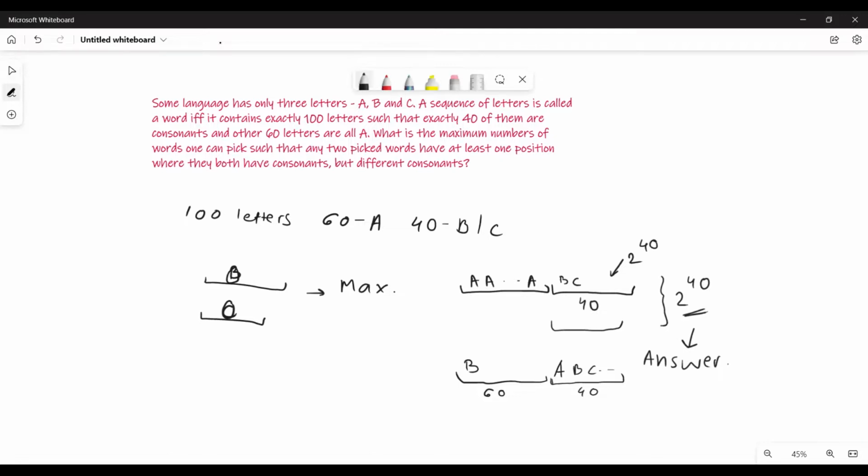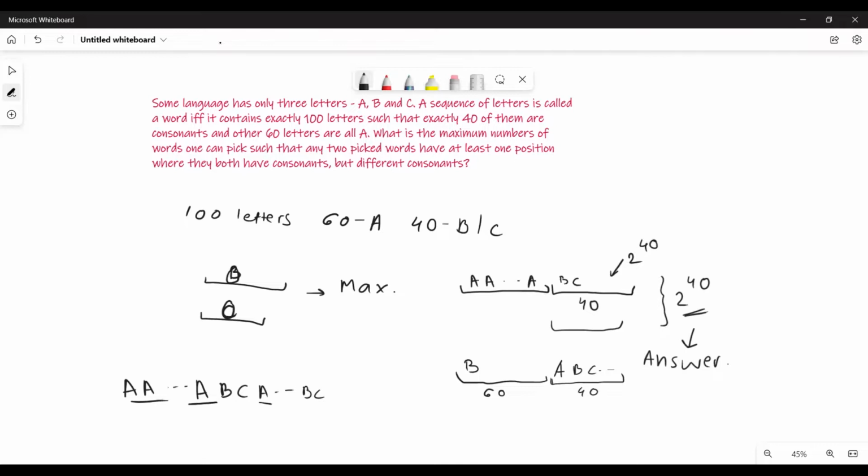Now this idea is not very intuitive to come up with, so I will just tell you. The idea is, suppose you are given some string like this.